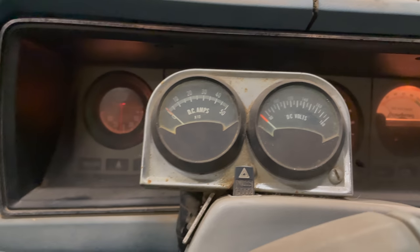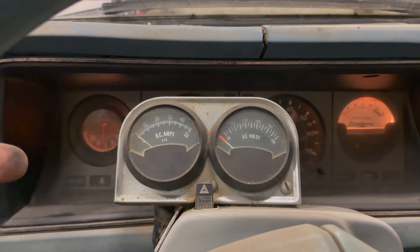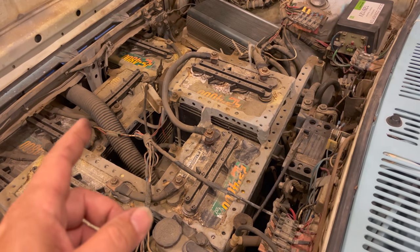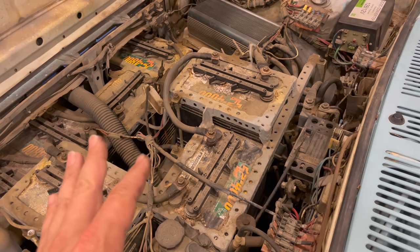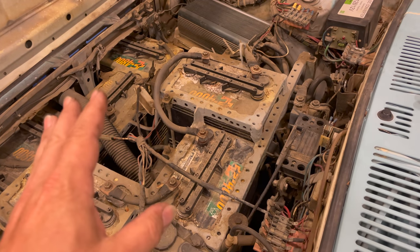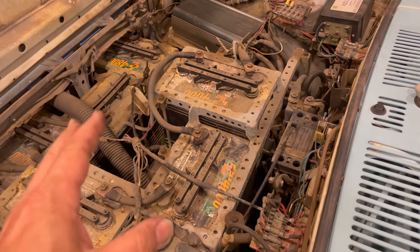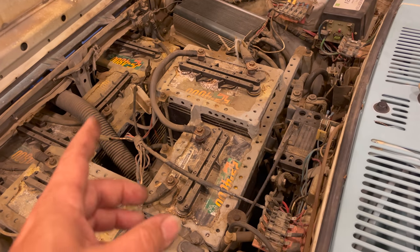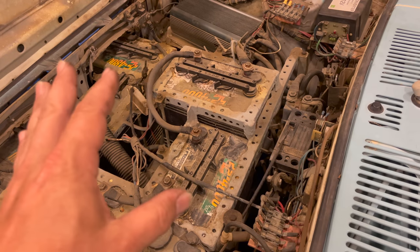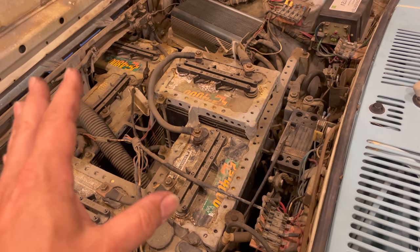So if we had good batteries, maybe this thing would drive. I'm pretty confident we have most of the 12-volt stuff working. Now let's look at the electrical system for the propulsion. This is the big dilemma — it would cost $3,000 just to replace all the batteries, and that would give me 108 volts to send to the motor. But if I did that, how am I even going to charge 108 volts worth of 6-volt batteries? The common vehicles today that use this type of battery are electric forklifts, which usually run at about 72 volts at most.